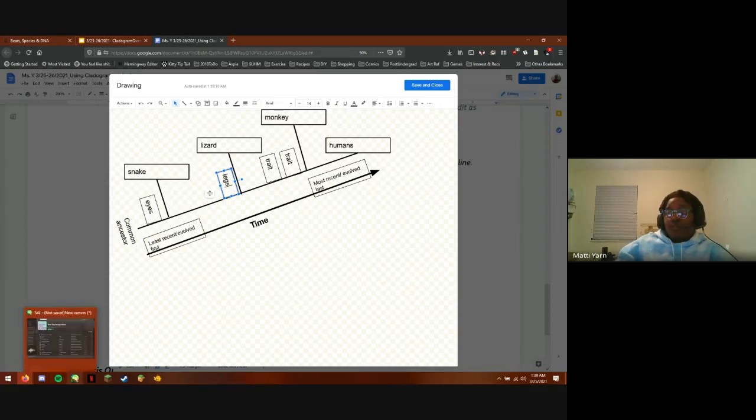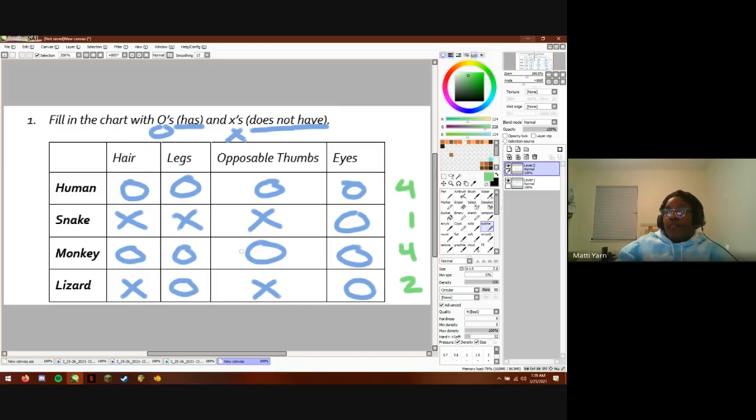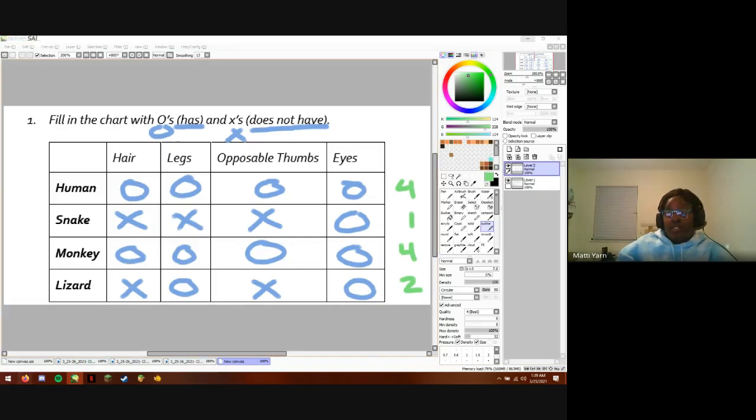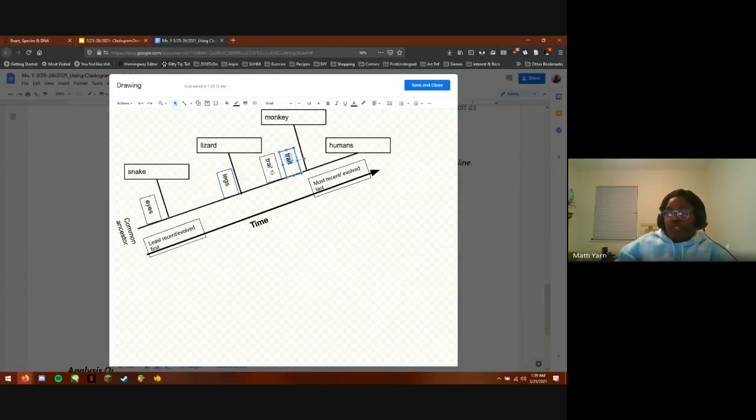Now, we've got monkeys and we've got humans. They both have legs. No, sorry, they both have hair and opposable thumbs. Those are the 2 new ones. So we need to make sure that wherever we put those traits, both humans and monkeys trace over those 2 traits on the way back to the common ancestor. So we have 2 traits. I'm going to put hair and opposable thumbs. Oh, that's a big box. We need some smaller font there. Opposable thumbs. All right, opposable thumbs. So now we have 2 traits.